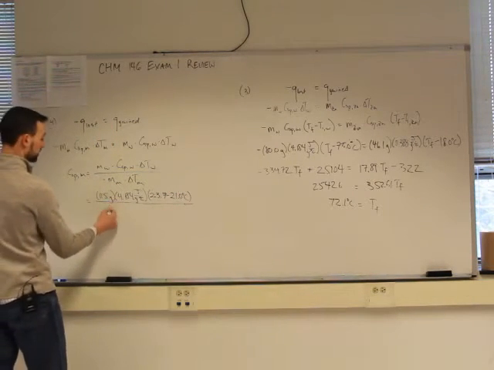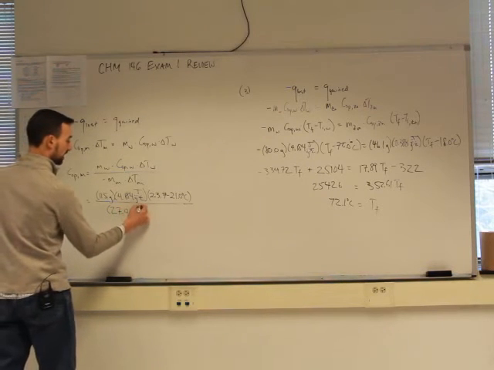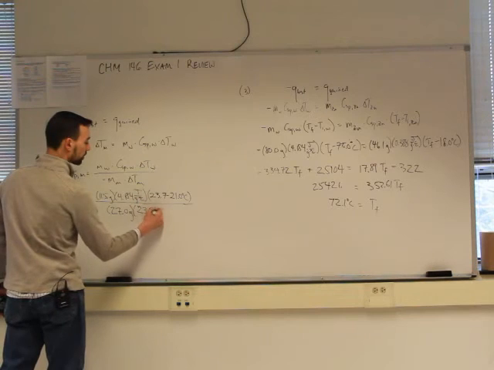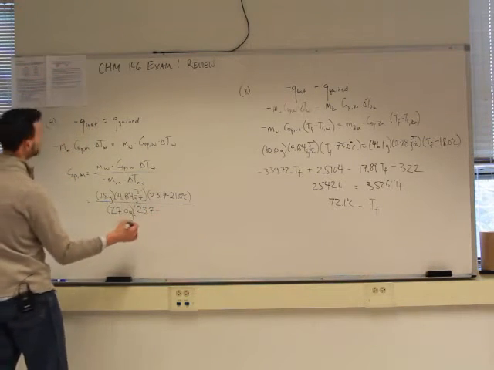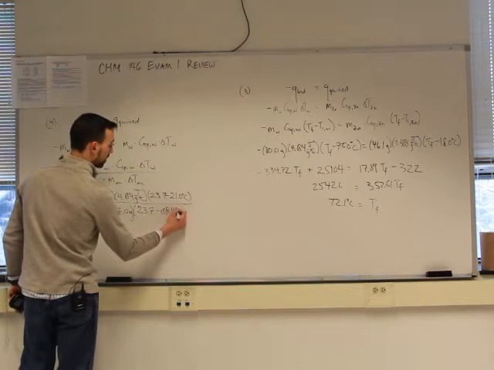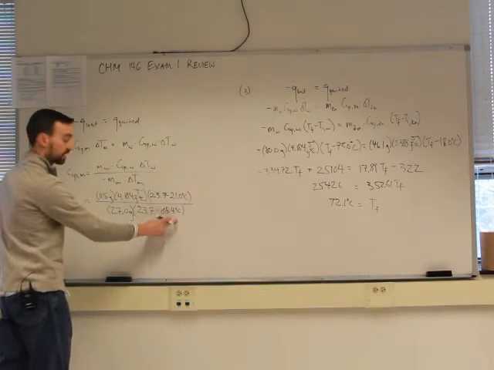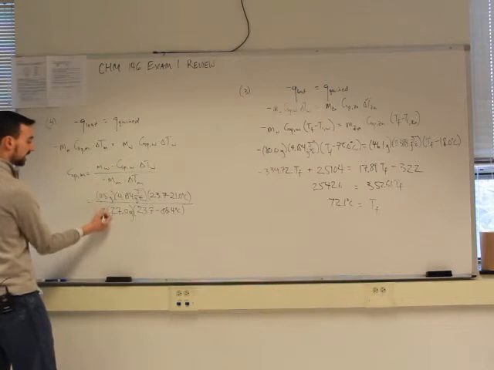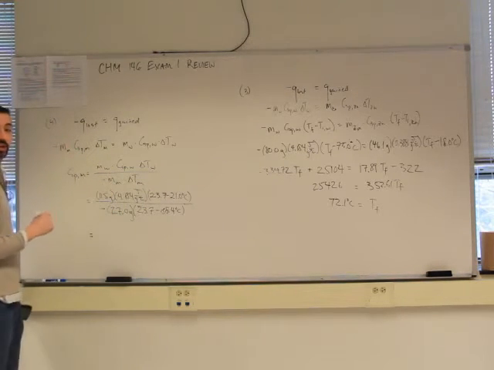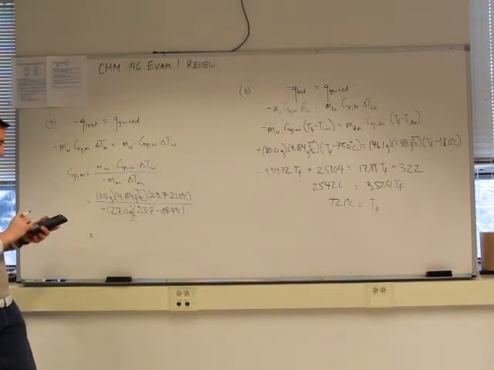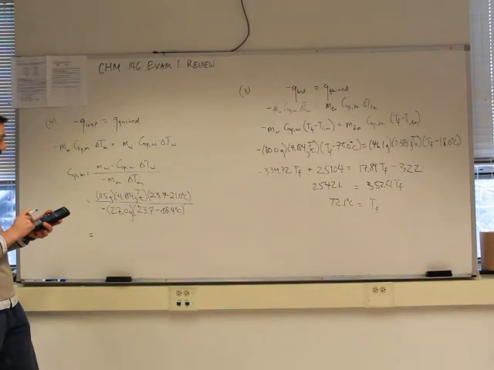Mass of our metal was 27 grams, and its final temperature was also 23.7, minus its initial temperature, 88.4. Again, that's going to give you a negative value for change in temperature. But we have this negative sign from the initial equation, and that's going to cancel out. So let's get to work on the calculation then. 23.7 minus 21 times 4.184 and 115 divided by 27 and 23.7, the change in temperature.